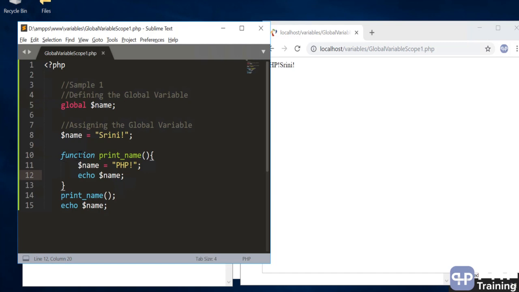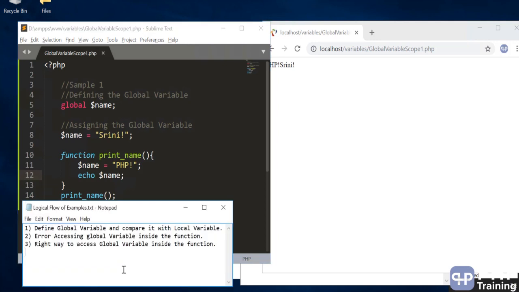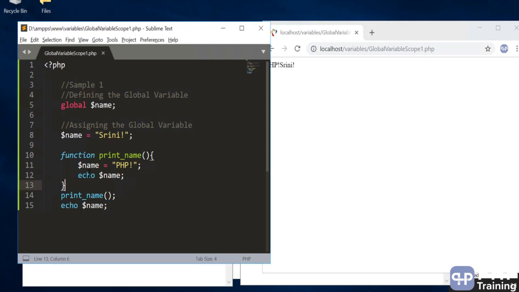Whatever variable you define in the function is local to this function, and it doesn't affect the global variable. So understand this concept: even if you have a global variable and the function has a variable with the same name, the function's variable is created in this scope and it dies off when the function finishes executing.